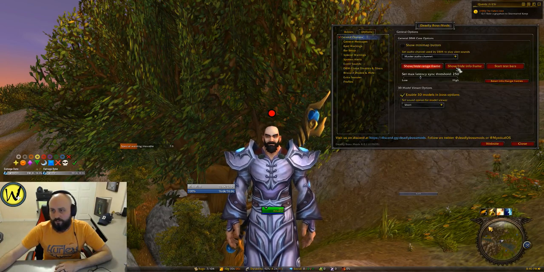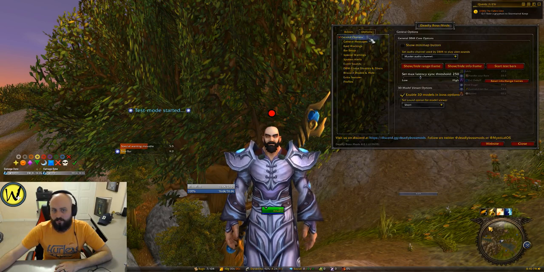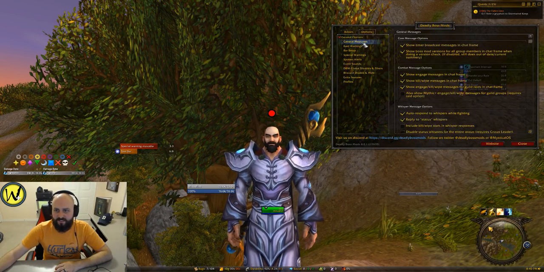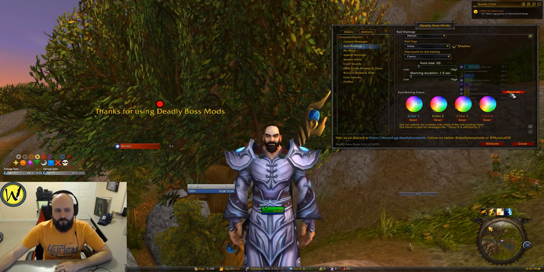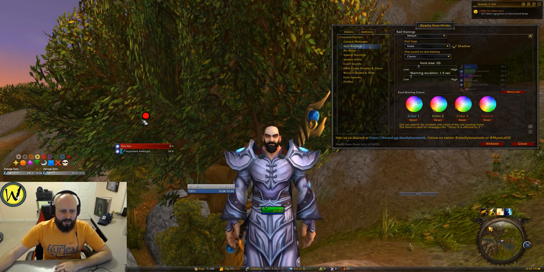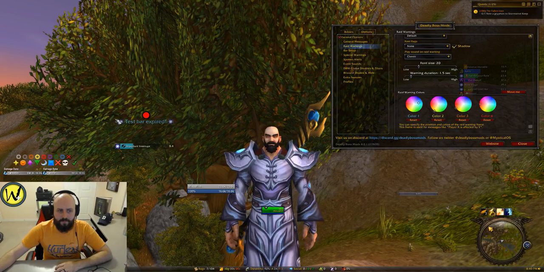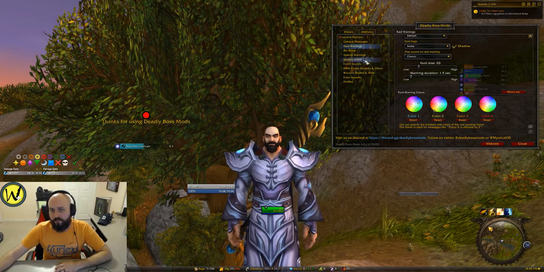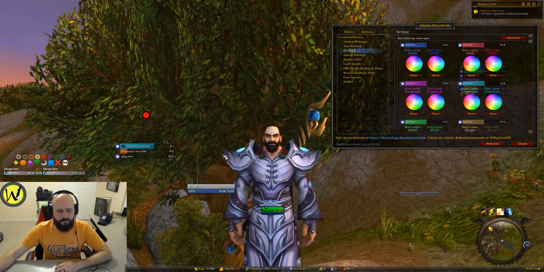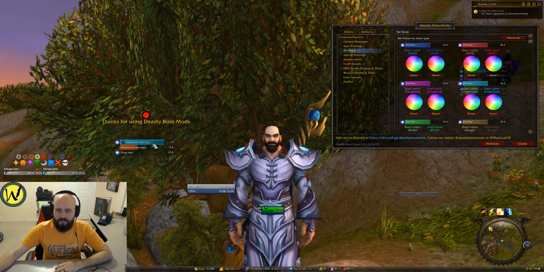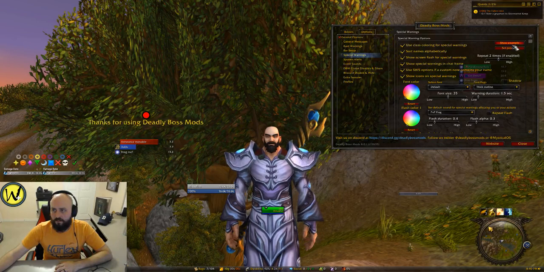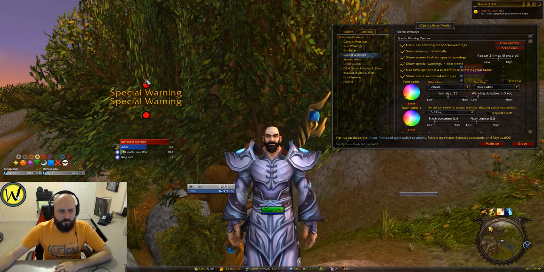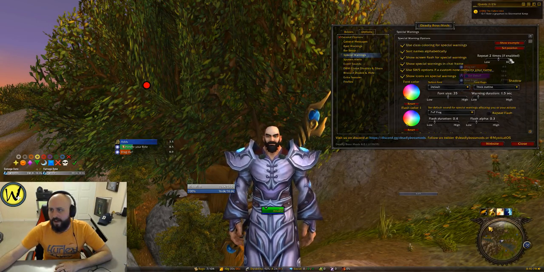So you can also do this. This makes it pretty easy. You can hit Show Test Bars in the general options, so now you can see where everything is. So now when I go into these different items and say Move Me, I can try to line them up a little bit. So that test bar expired, but it's still in the test mode. Bar setup. And now I can see different ones. Special warnings. Put that above, like that.